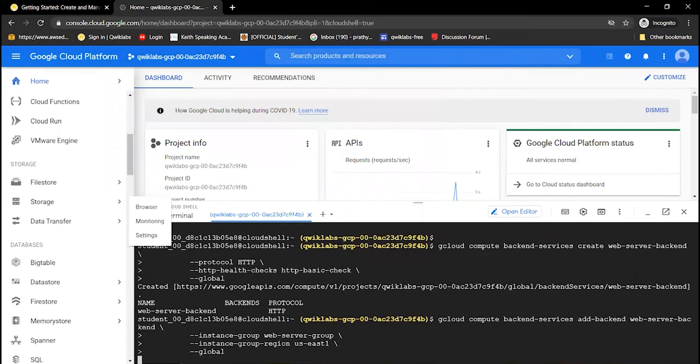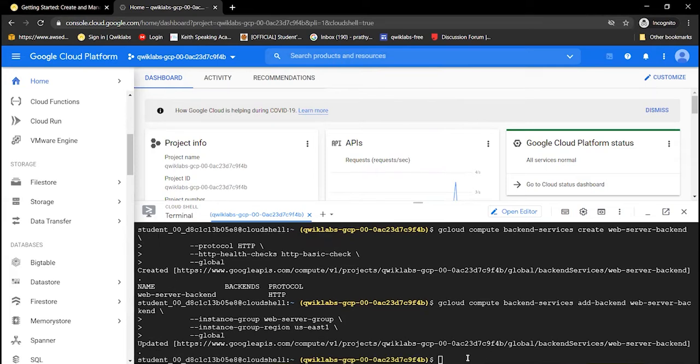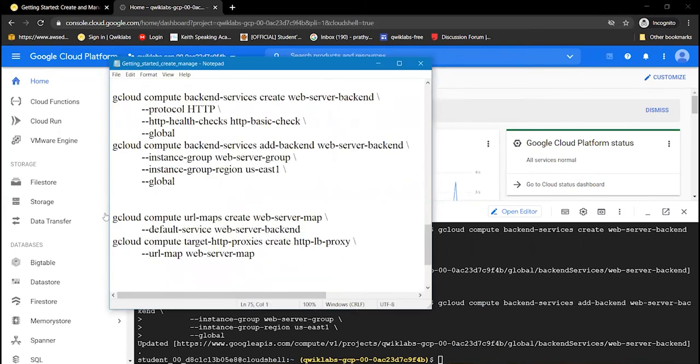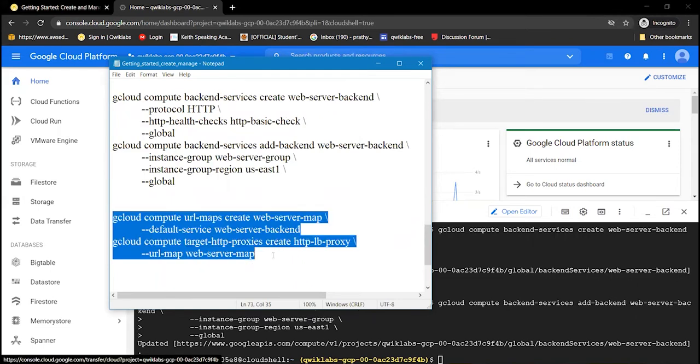In this, we have given the region, the firewall, and that is updated here. And the next step is creating the URL map and HTTP load balancer proxy.